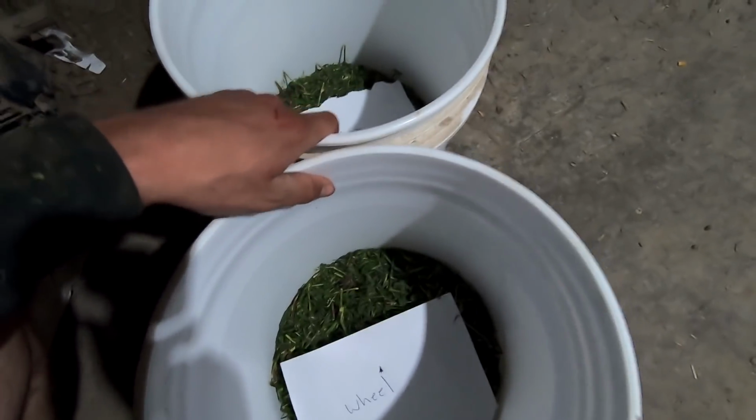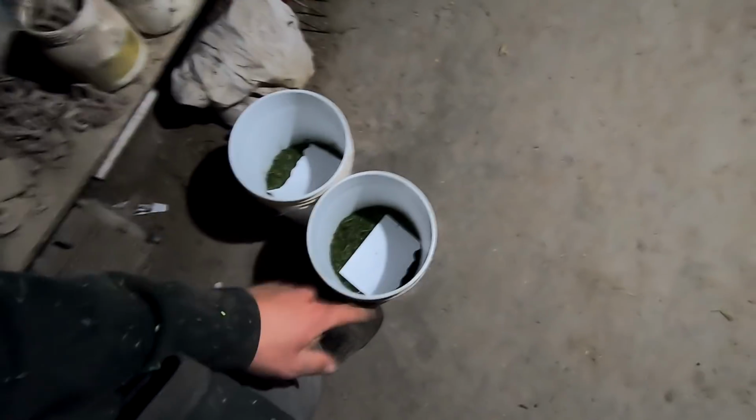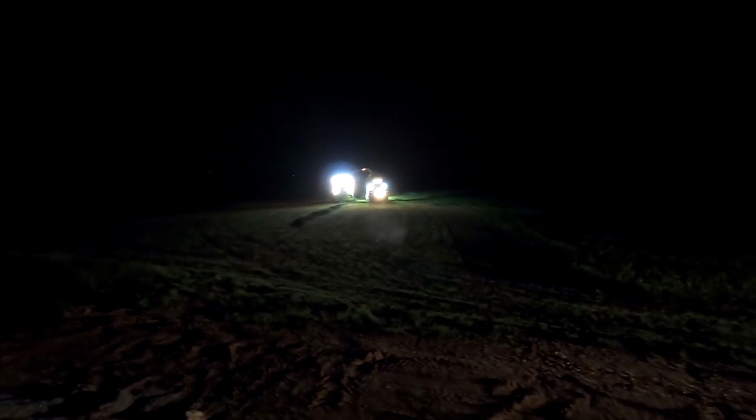I grabbed a couple samples, one that we did with the rotary rake and one that we did with the wheel rake. I'd like to send these off to the lab and they can do a test for the ash content. I'm standing at the end of our new heifer barn right now. They're just finishing up this strip. There's one more little field to do.